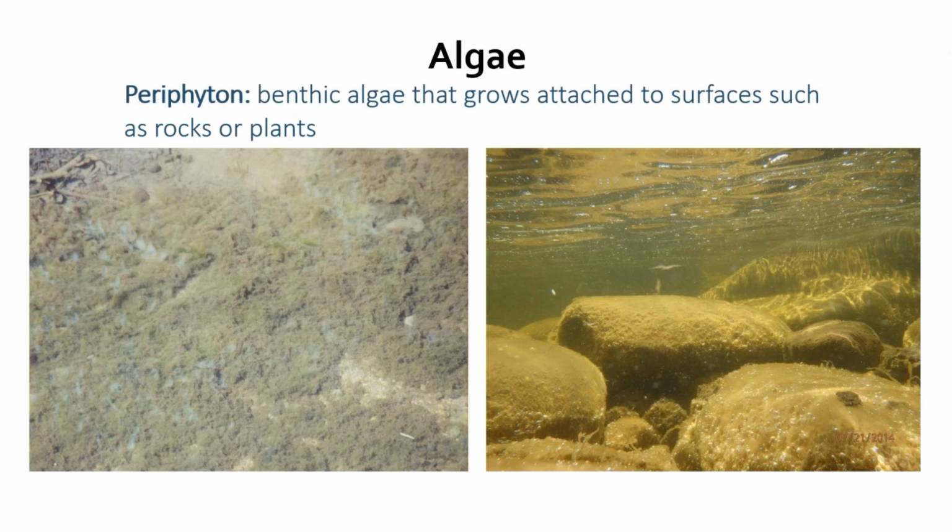So in the box that talks about algae, you'll be saying whether there's periphyton on the rocks. This is very common. Sometimes we don't realize that that's an actual algae that's growing, but it is food for some of the macroinvertebrates and habitat. So we want to say whether it is there and whether it is abundant or not. Often we notice it because it makes the rocks very slippery.